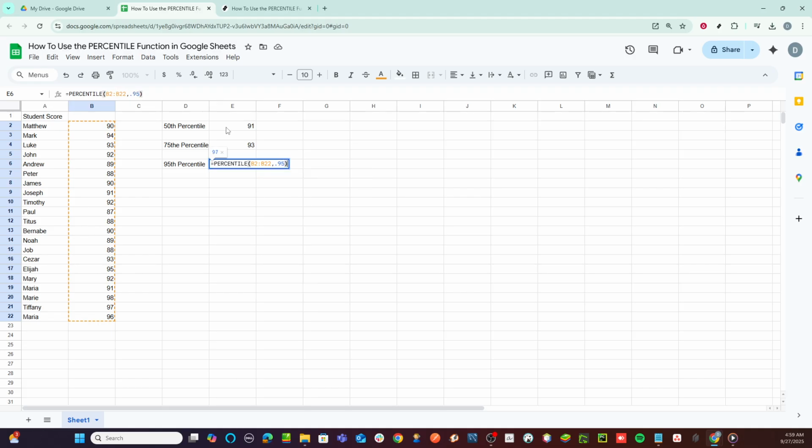As you apply the percentile function in each of these cells, you might notice changes in how you interpret your data. The versatility of this function allows you to compare different portions of your dataset and make informed decisions based on the spread and distribution patterns your data presents. In conclusion, using the percentile function in Google Sheets equips you with a powerful tool to dissect your data at multiple levels, from the median to the outer fringes. Practicing these steps will refine your data analysis skills and enrich your understanding of your dataset's inner workings.